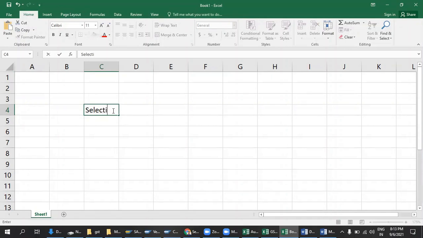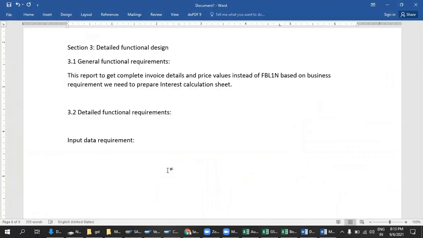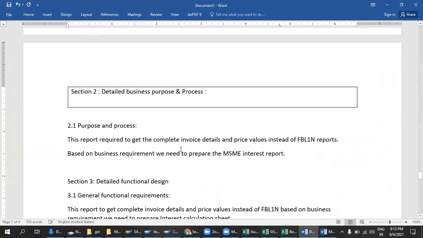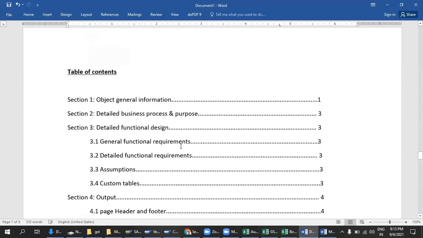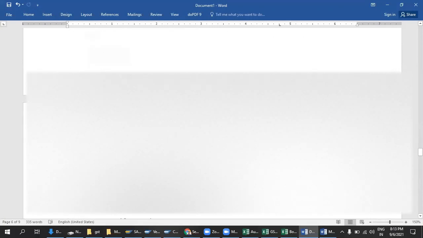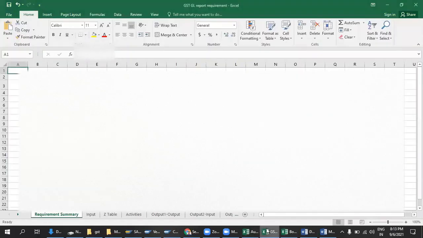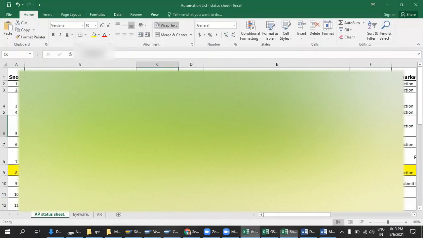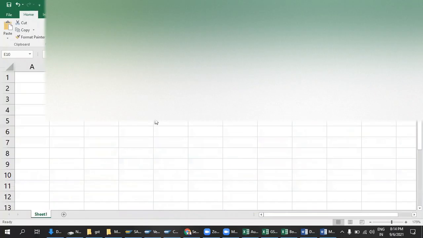In an interview, if you just describe this process, they will ask you, have you done any implementation of any enhancement? If you just describe this process: first we get a requirement from the end user like this. What is our next step? We consult with the end user to take that input data. Next we go with the output data. Next I will start preparing the FS. If you just tell this process, it will be very helpful to you. Surely they will be impressed.